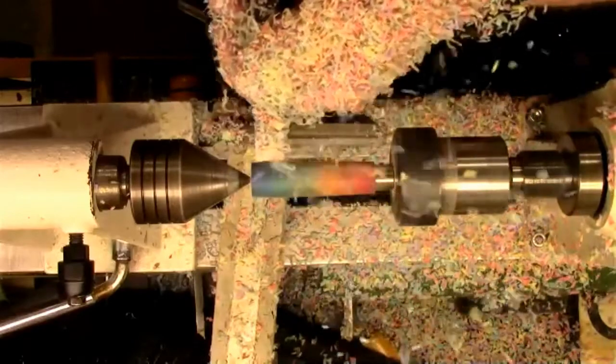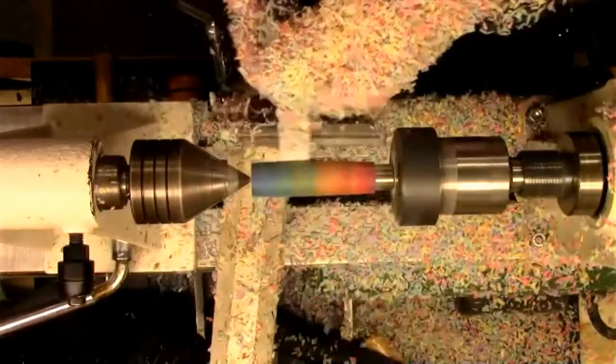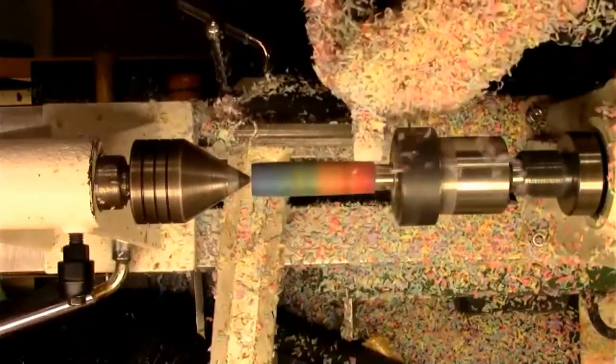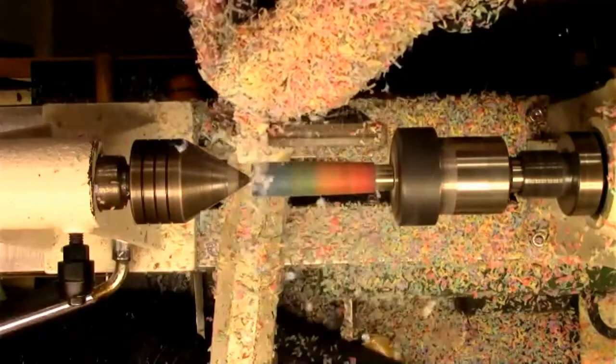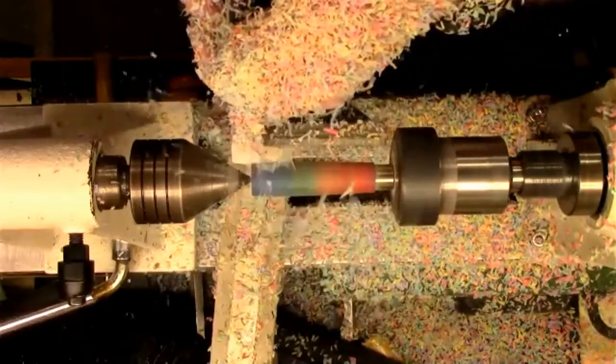This is pretty much standard turning. We're going to use the mandrel as a bushing to mark our diameter.